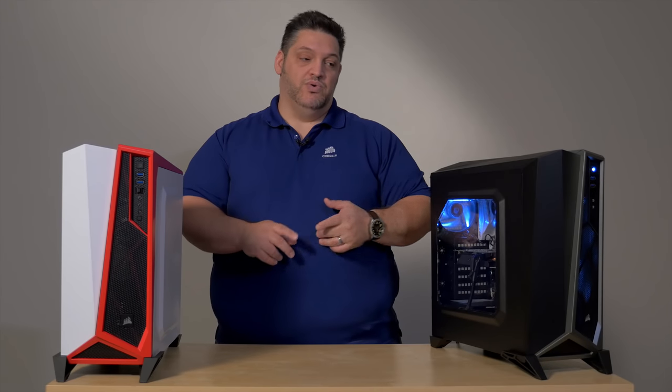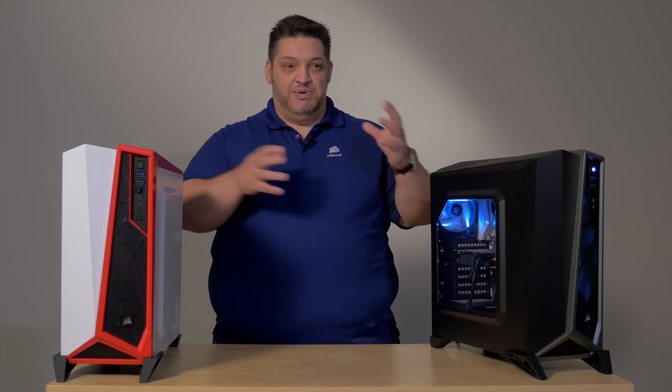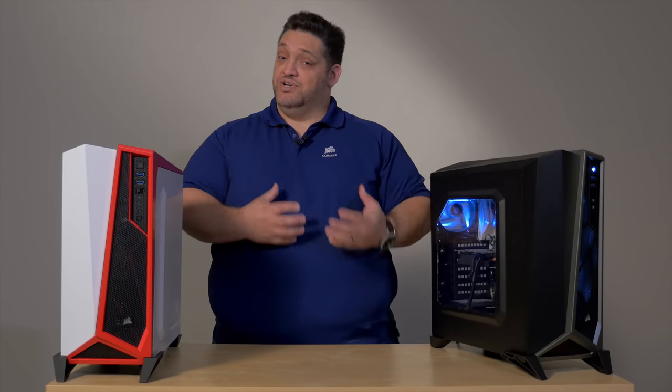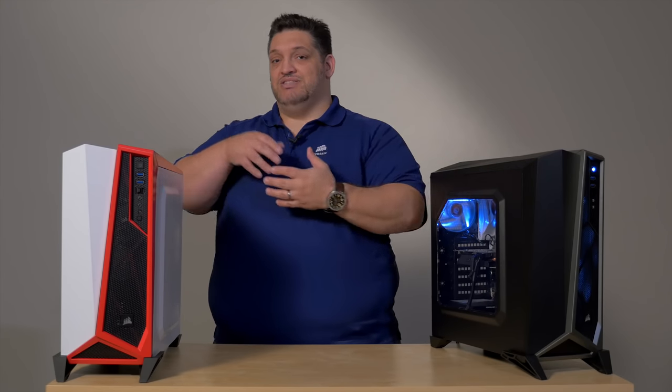But that's not all that makes it cool. Aside from the really cool geometric and angular ID, which calls back to kind of our Bulldog living room PC design chassis, this case actually has a lot of internal features that are pretty cool too. But before we get into the cool stuff inside, let me talk about the outside.